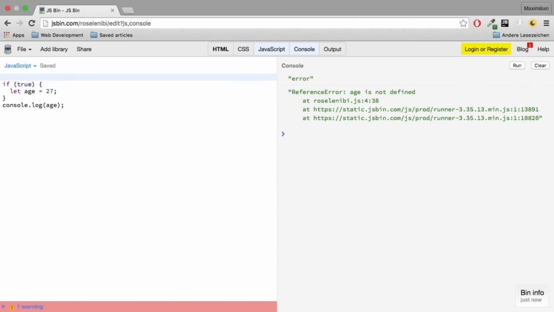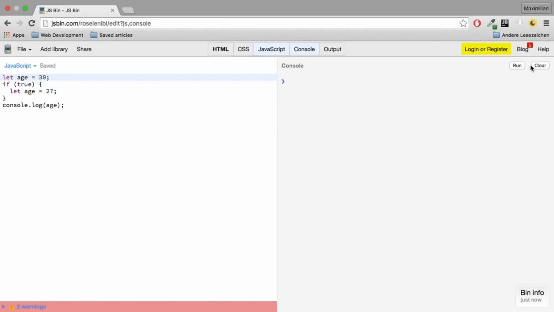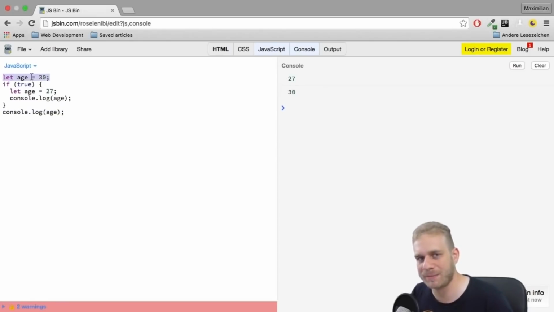So if I define it outside of there too, let's say I also have age of 30, what do you think will now happen if I hit run? Well, now I see 30 because, again, the part inside the if statement, inside this block, that's why it's called block scoping, isn't touched. It isn't accessible outside of this statement. Therefore, if I log the age inside of this if statement, I'll of course see 27 and 30. So I'll first print 27 inside the if statement and then 30 outside of it. And that is why let is really useful and powerful.